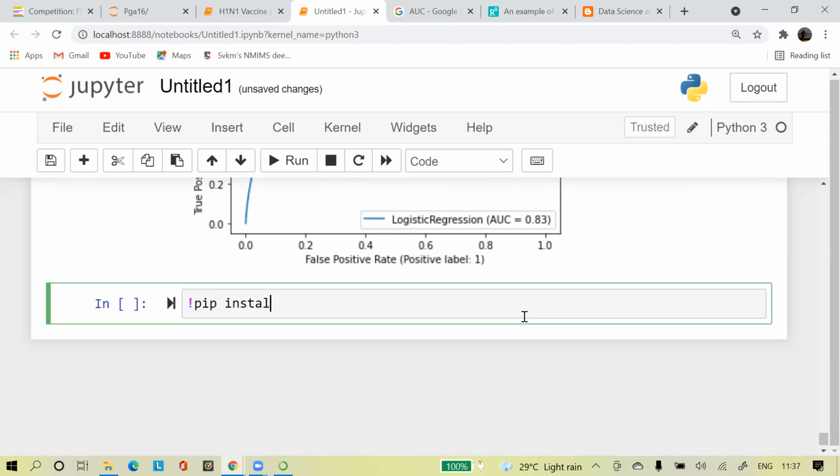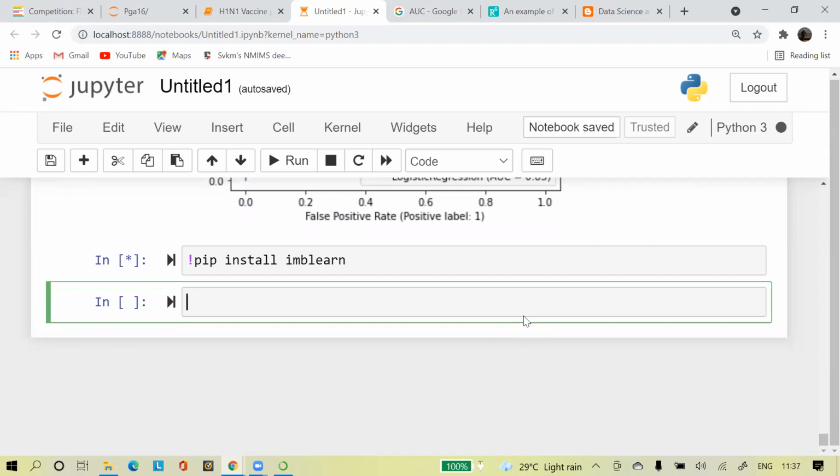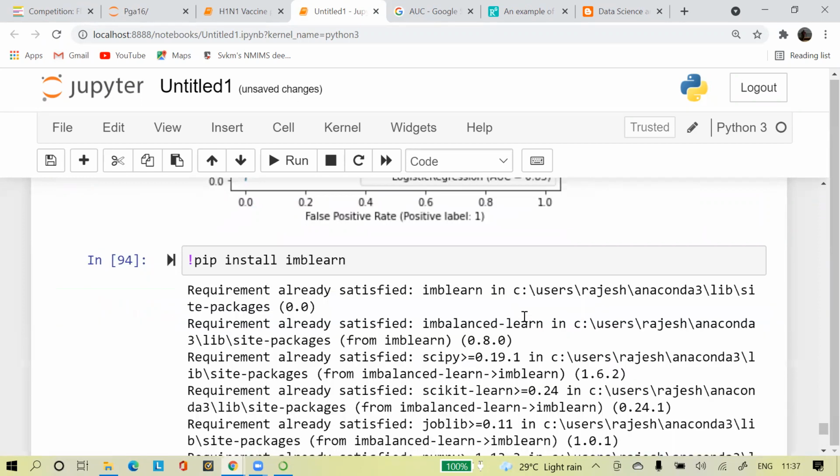Exclamation pip install imblearn. This is a library within the Python environment, which is very easy to install and also a very small library.